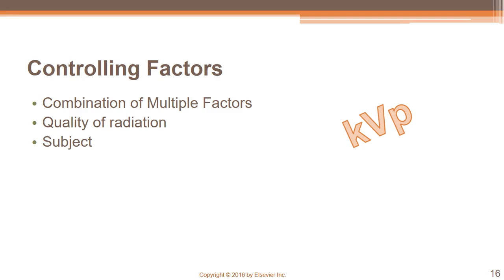Subject contrast refers to the absorption characteristics of the anatomic tissue that we radiograph and the quality of the X-ray beam. Differences in tissue thickness, tissue density, and the atomic number contribute to subject contrast. Brightness or density is easily measurable. However, contrast is more complex. When we try to evaluate radiographic quality in terms of contrast, it's actually more subjective. It has to do with the individual that happens to be looking at that radiograph.